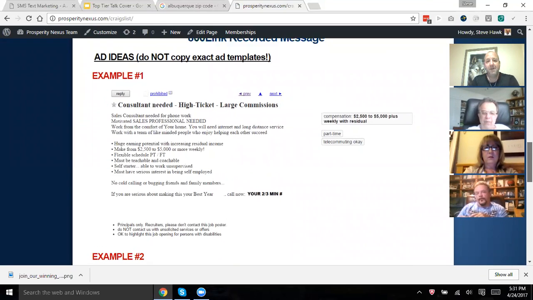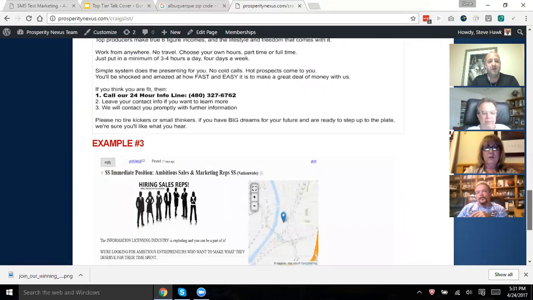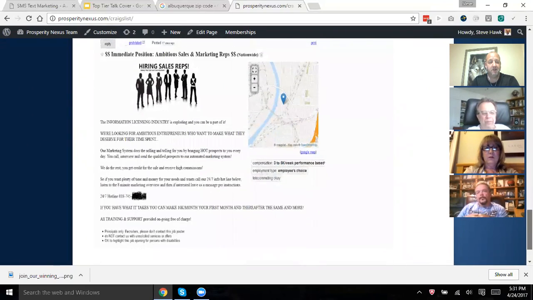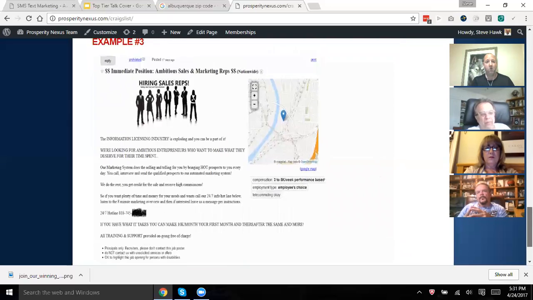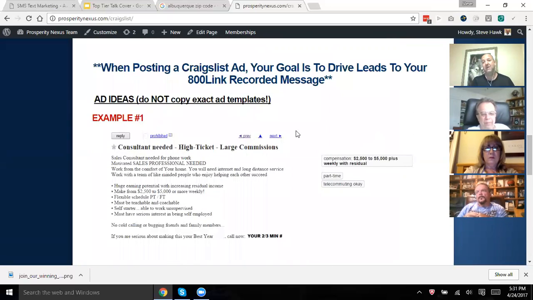So here's some ideas, and honestly, kind of like what we were saying earlier, too. Oh, this picture says hiring sales reps. I don't know if hiring is the best word, but you get the point. And you can also get good ideas by just looking, like somebody said earlier, at the Craigslist ads other people are posting. Get ideas from those as far as subject lines are concerned. Obviously, don't copy them exactly, but get ideas from them. Same thing with the body of the email. Same thing with the subject, like you said earlier.